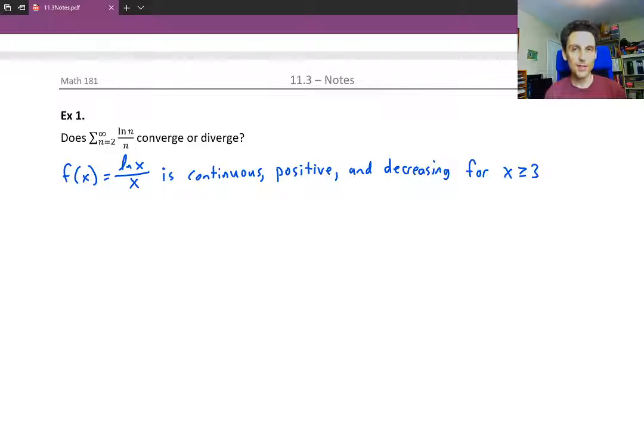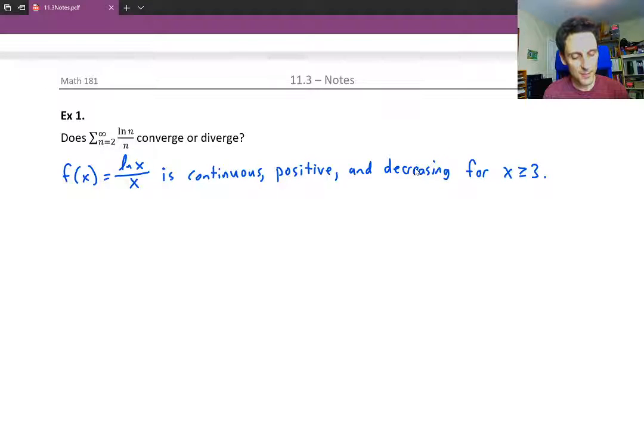Now, where is the 3 coming from? Well, we're going to show that in the next step. The continuous and positive part, you can just state. It's continuous because it's the quotient of two continuous functions, and at least on the interval from 3 to infinity, this is going to be continuous. The only place where maybe it's discontinuous is at x equals 0. Also, it's positive: when you plug in x numbers greater than or equal to 3 into the natural log, that's positive, and then x is positive, so these are positive numbers.